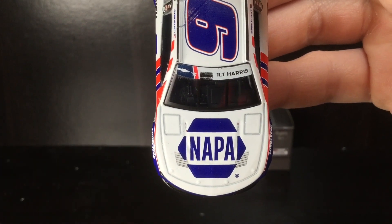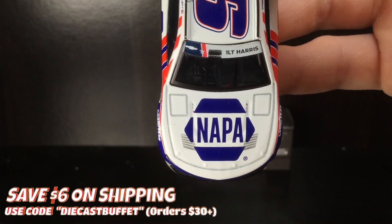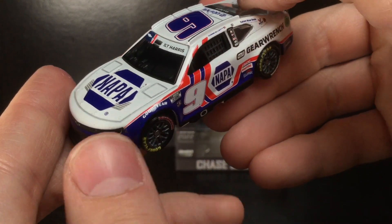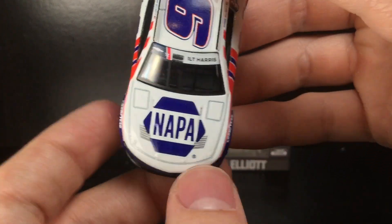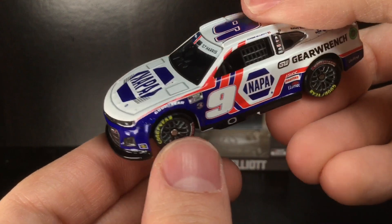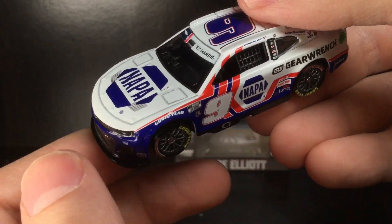If you need that shipping code, guys, you can check it out for any orders $30 or more — it will help you save on shipping. The gold series edition of this car is about a million times better than that authentic hunk of junk that doesn't even have the window banner, doesn't even have the patriotic tires, and the colors are so diluted.